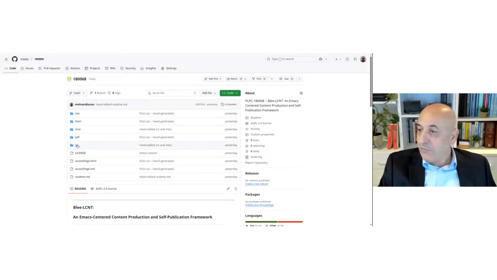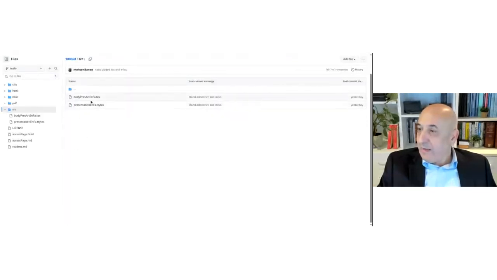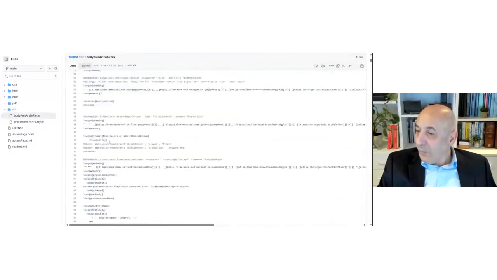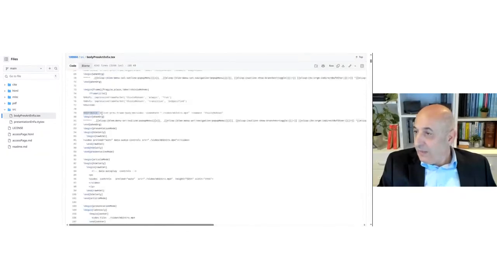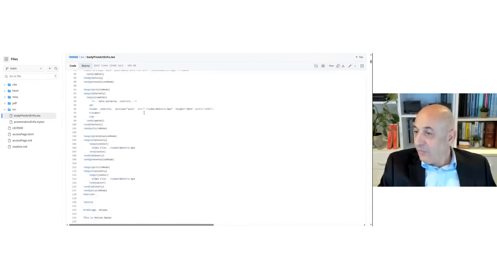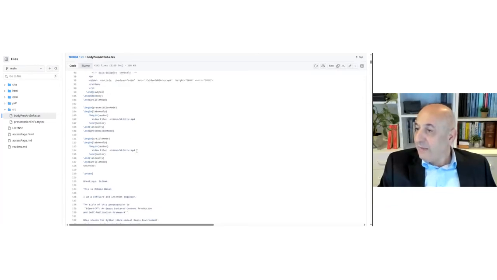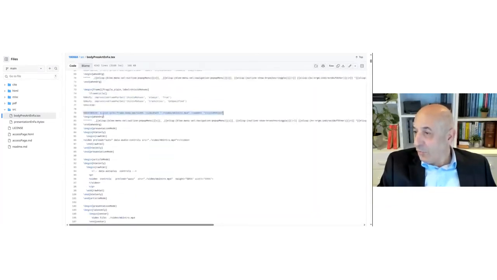So if you go to the sources and you look at any of the slides, all the slides are in here inside of a dynamic block. This is an org dblock, but you would invoke it in LaTeX mode. And then from this begin to this end, everything is auto-generated through the eLisp function body video.